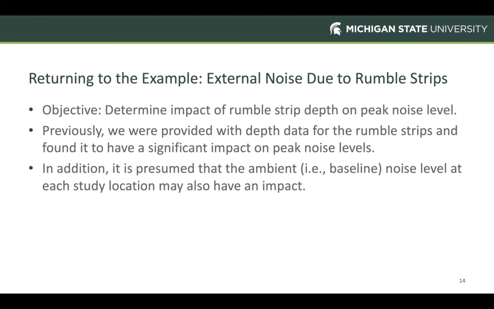Previously, we had depth data for rumble strips. We had 12 sites that were spread across 3 groups with 4 sites in each of the 3 groups. And we found that there were significant differences based upon the depth of the rumble strips. Now, in addition, we might presume that the ambient baseline noise levels at each study location may also have an impact. What I'm saying here is that maybe some of those locations are just inherently more or less noisy than other sites. That was one of the concerns we had when we conducted these studies initially.